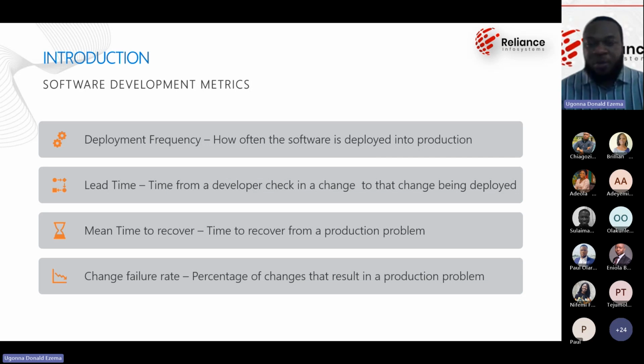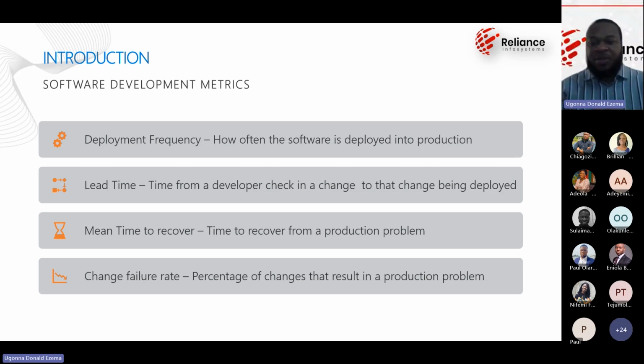And change failure rate is the proportion of changes that result in problems in production. In traditional organizations, deployment frequency is low and lead time is high. Stressed-out developers and operations people typically stay up late at night to solve problems. In contrast, DevOps organizations release software quite frequently, often multiple times per day, with far fewer production issues.